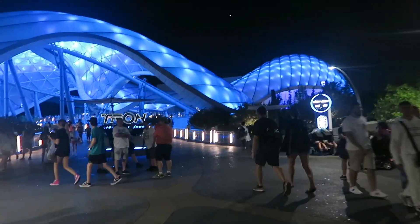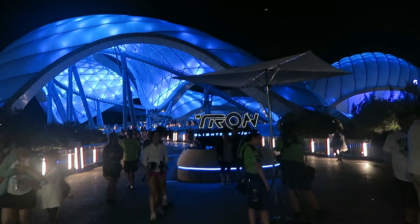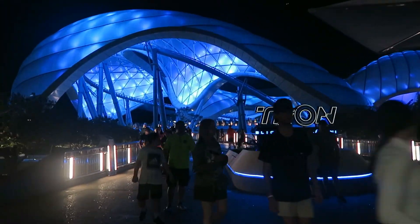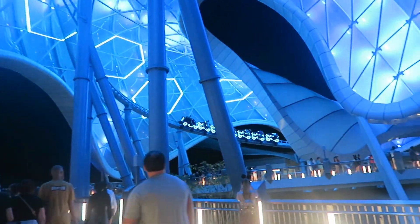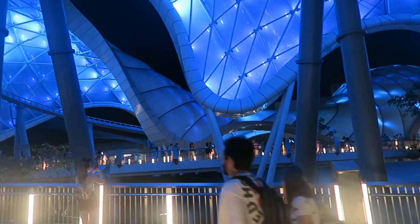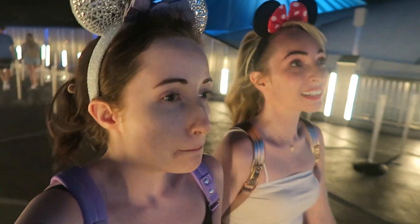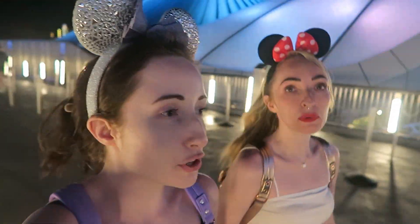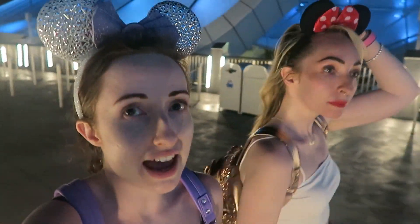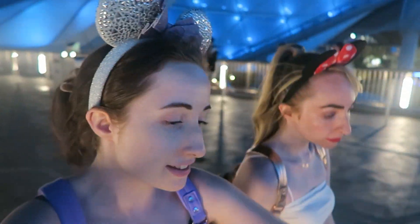The line is very very long — we think they've probably called all the boarding groups and everyone's just rushed in. Hurrah! Tron was better at night but we both said it wasn't significantly better at night. Like, it was a good ride regardless. If you can do it in the day, don't be too gutted about that because it's still amazing. It's ten to eleven now so the park closes in five minutes and we are going to bed.